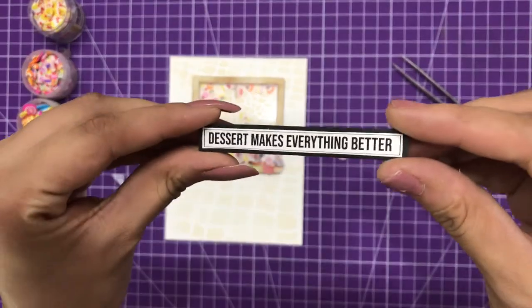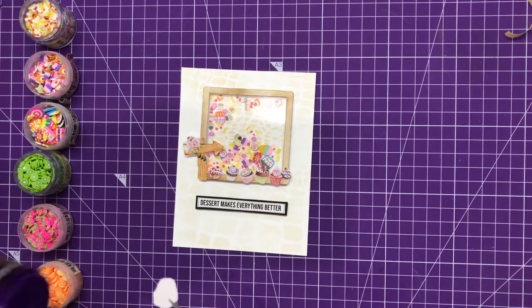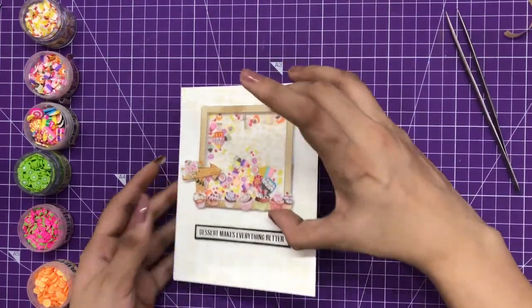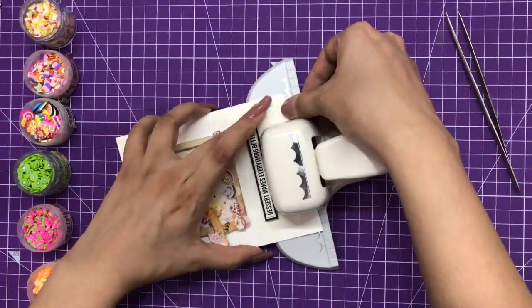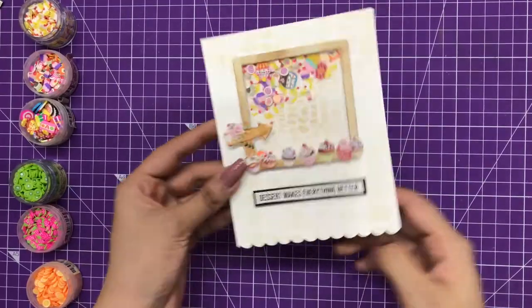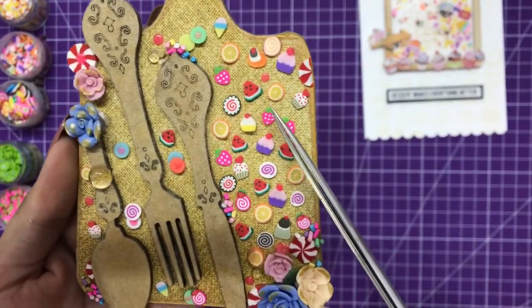Using the element sheet again, I've fussy cut one of the elements and added black card stock on the back side, along with 3D foam tape to give it a little dimension. To add more dimension on the lower side, I'm using the scalloped border punch, die cutting it to complete the border — it gives a very nice dimension. And that's how my card looks! You can also create fridge magnets using these beautiful shakers — here I've created a chopping board fridge magnet and used the slices to embellish it.